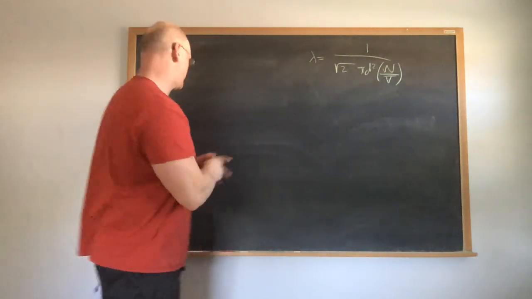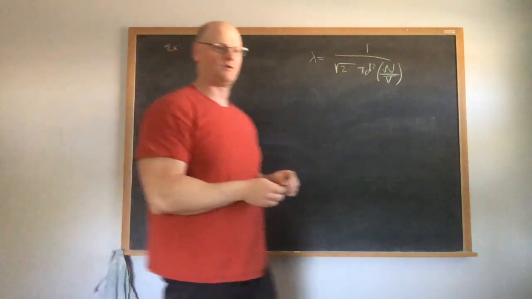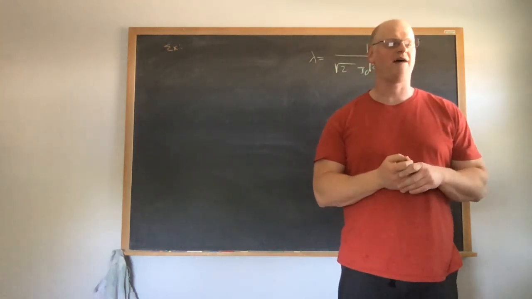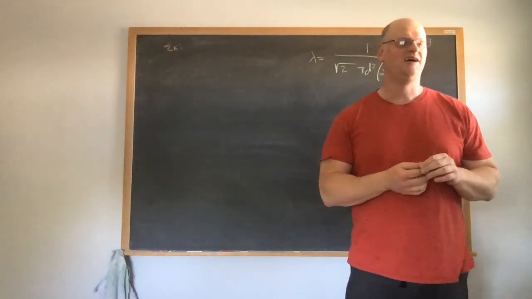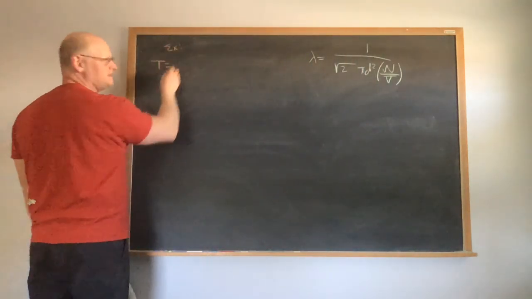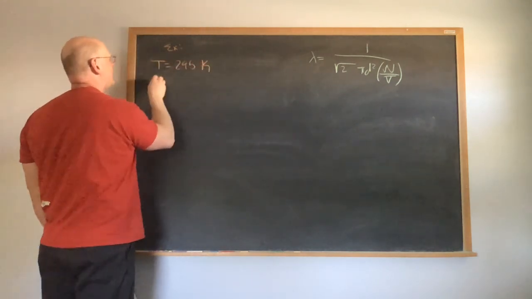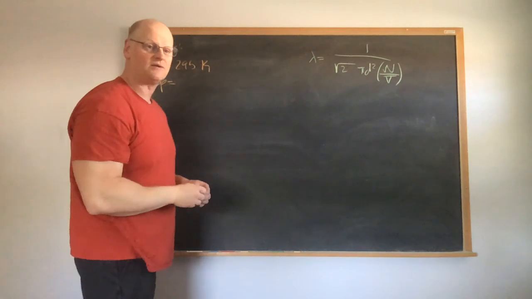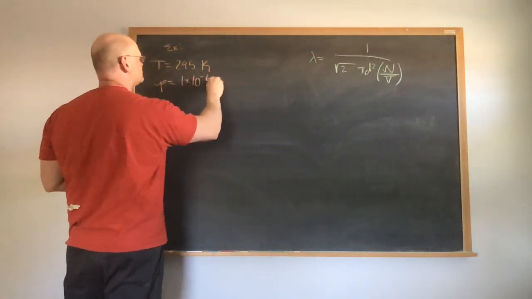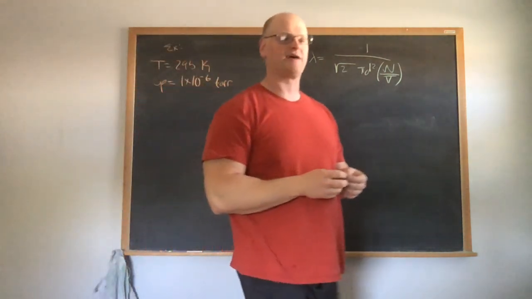So let's do a quick example. Let's say we have a particle accelerator, in which protons travel around a circular path of some diameter. We don't have to worry about any of that. Its residual gas is at a temperature T equal to 295 Kelvin, and it has a pressure equal to 1 times 10 to the minus 6 torr. So this is a very, very low pressure, basically a vacuum type situation.